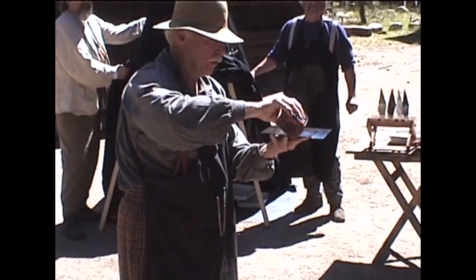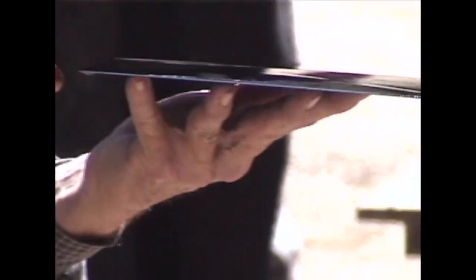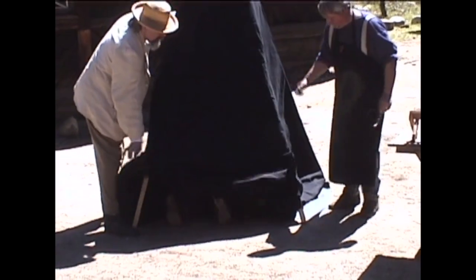I'm making the film that's going to go in the camera. I'm going to roll it around on it, and it's going to dry really quick. So I got to go back in the dark room right now. Put it in the silver nitrate. The reason he's not wasting any time, it doesn't take long for that to dry out. It completely dries out. The plate is not good.